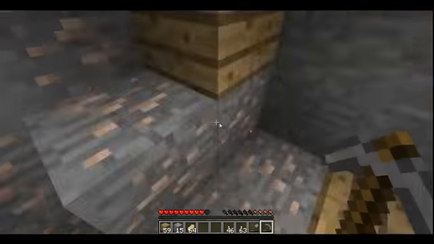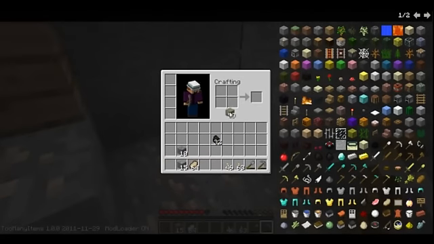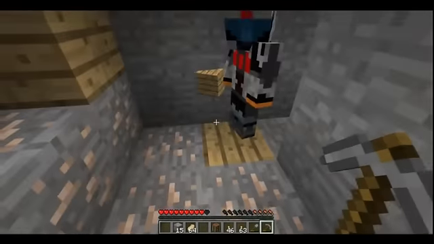You're walking away from coal. You're walking away from iron. Remember, we were mining. I don't have a pickaxe. I have cobblestone. Close that down. Too many items. You may notice that I'm using a normal texture pack.